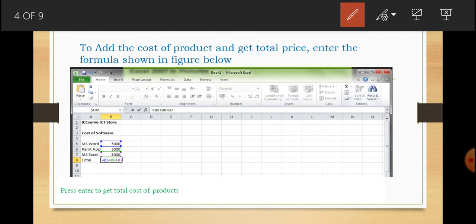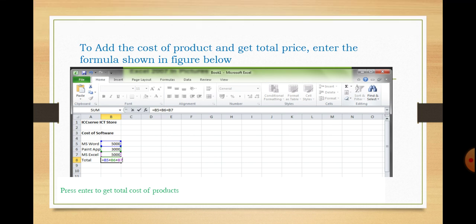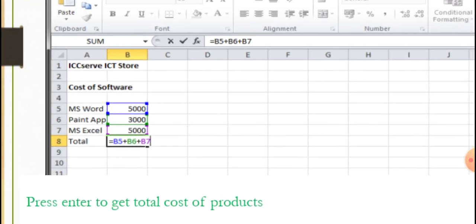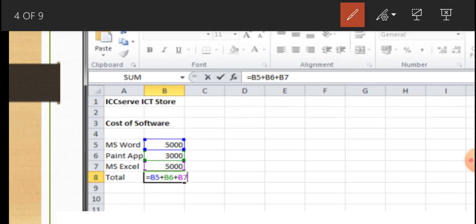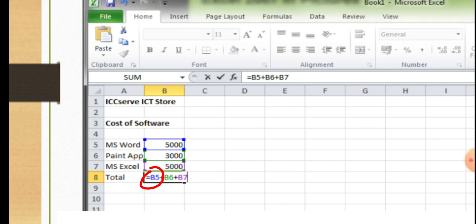Now, whenever you want to type formulas in Microsoft Excel, every formula starts with an equals sign. You can see here there's this formula, and it starts with the equals sign.